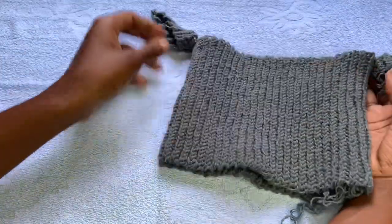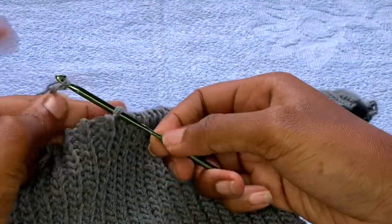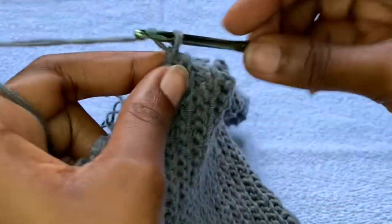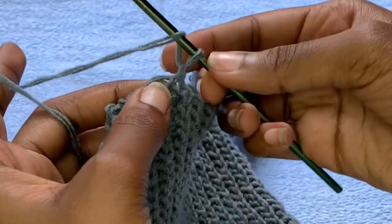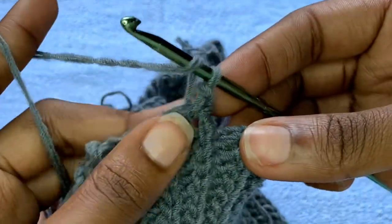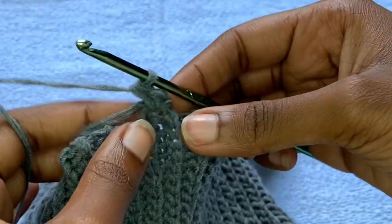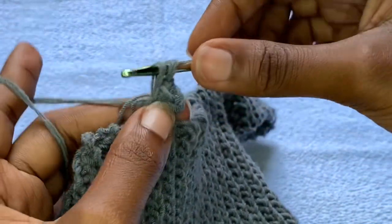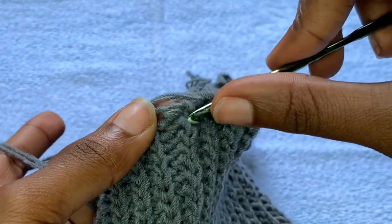Now you're going to identify your back side, which part you want to be at the back, and after that go into the middle part of that back and attach your yarn. Now I'm using a 4.5mm hook. First make your yarn tight onto the top. After that, slip stitch in the same stitch, half double crochet into the same stitch, and then slip stitch into the same stitch. Now we are placing 3 stitches into one stitch, making sure that we correspond between slip stitch, half double crochet and slip stitch.